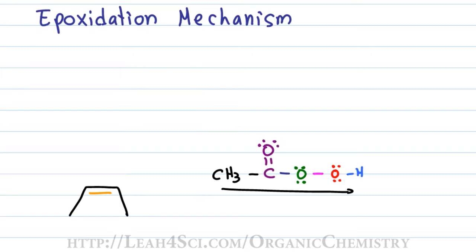Let's now take the peroxyacetic acid and twist it to sit over the alkene so that the oxygen closest to the hydrogen is ready to react with the pi bond. The reaction that happens is considered a concerted mechanism so that all the electrons move around in a cycle at the same time but we'll show it here one at a time so you can see what's going on. And the best part is it doesn't matter where you start. We'll start this mechanism showing the alkene breaking its pi bond and using those electrons to attack the oxygen atom.